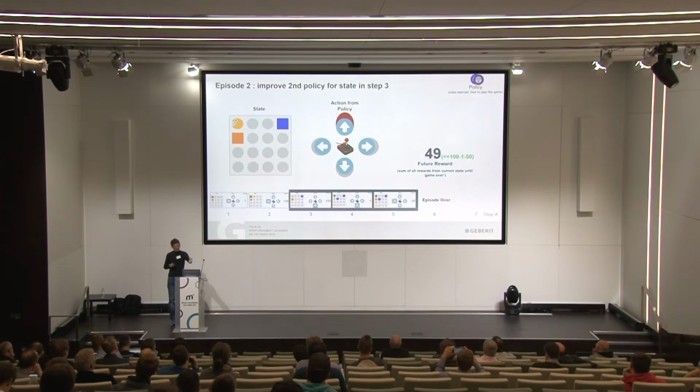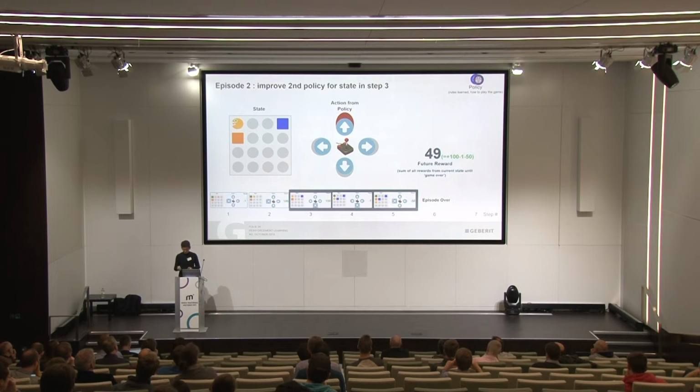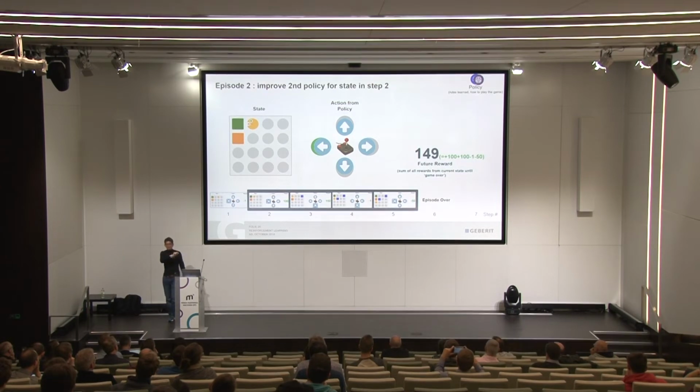And for example, now in this state, or in this step, we took the down action. Although we already know something about the up action, we only update our preference for the action we actually took in the current game. So we don't care about the up action at all. We only care about the down action, which yielded a value of 49, which we consider still to be a good value. Now this step is probably the most general step, and that's the actual update we always do.